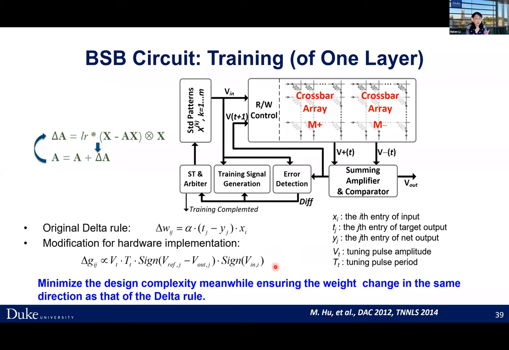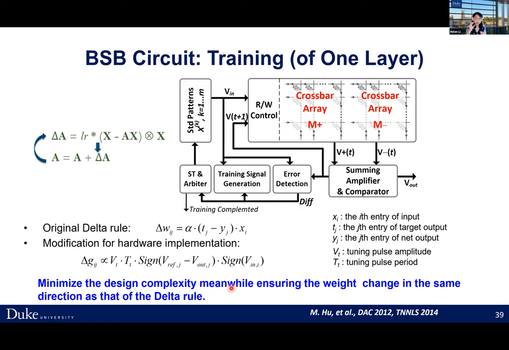Okay, so what we propose is a modification to reduce the data complexity. We use the sign instead of the exact computation results to represent the difference and the input data. So for the conductance change, every iteration will increase or decrease slightly. It makes the local execution a lot simpler and we do not have to read the data of the weight matrices. Okay, obviously it increases the convergence iterations necessary.